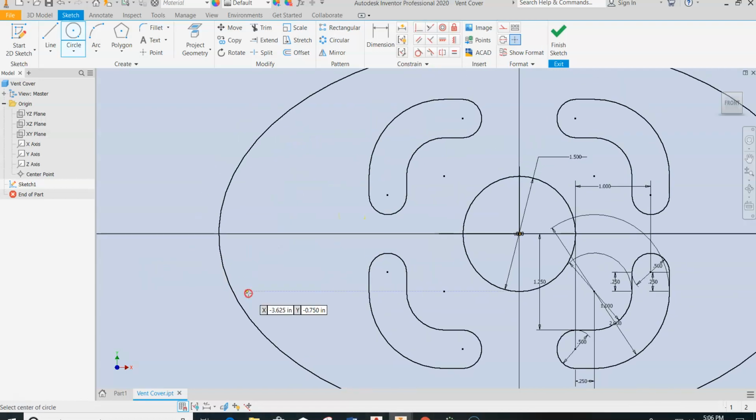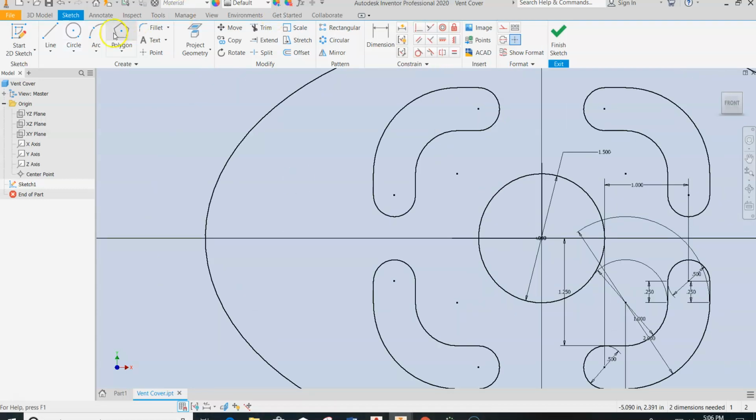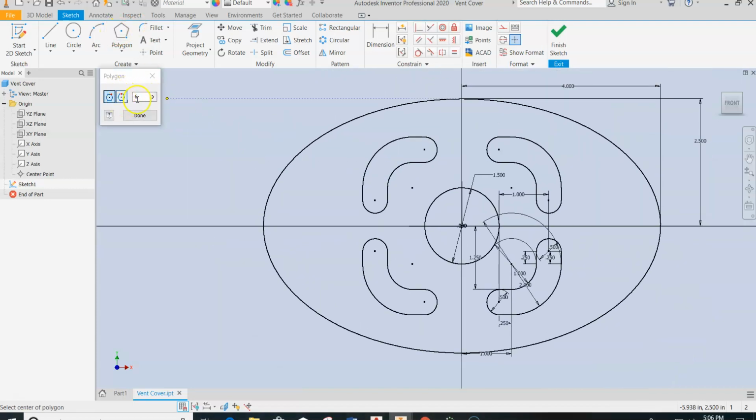And the last thing that you don't know how to do is the polygon, so let me show you how to use the polygon command. So the polygon allows you to specify the number of sides. We're going to use 6 inches. In the AutoCAD method, if I had a circle that I was laying my polygon around, I could use my inscribed or circumscribed. I'm going to use my dimension feature here and change the polygon based on the outside dimensions. So I'm just going to pick a point here for the polygon, and I'm just going to kind of sketch this out there. And I'm going to do mine crooked just on purpose. I'm going to hit done.